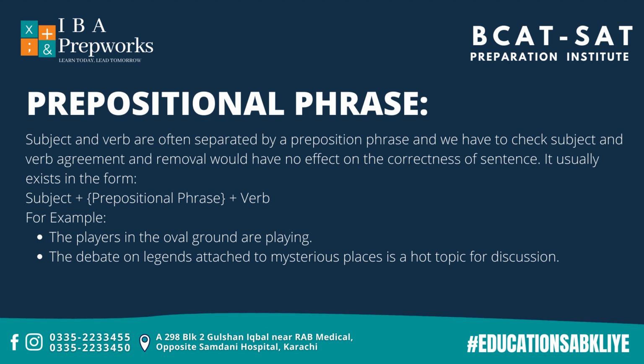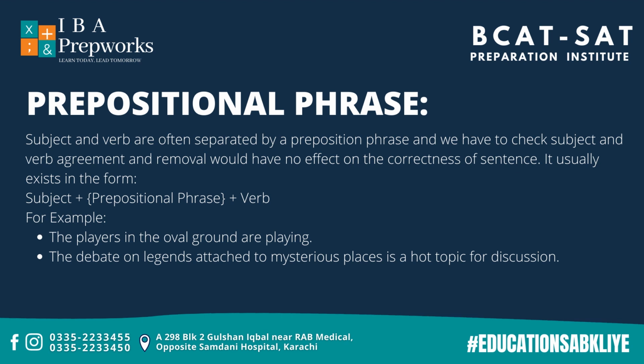What usually happens in the sentence structure is that there's a subject, then there comes a prepositional phrase, and then there's a verb. So the way to solve and understand how the subject agreement works over here is that you will basically ignore that prepositional phrase and then try to read the sentence. Let's do this example together.